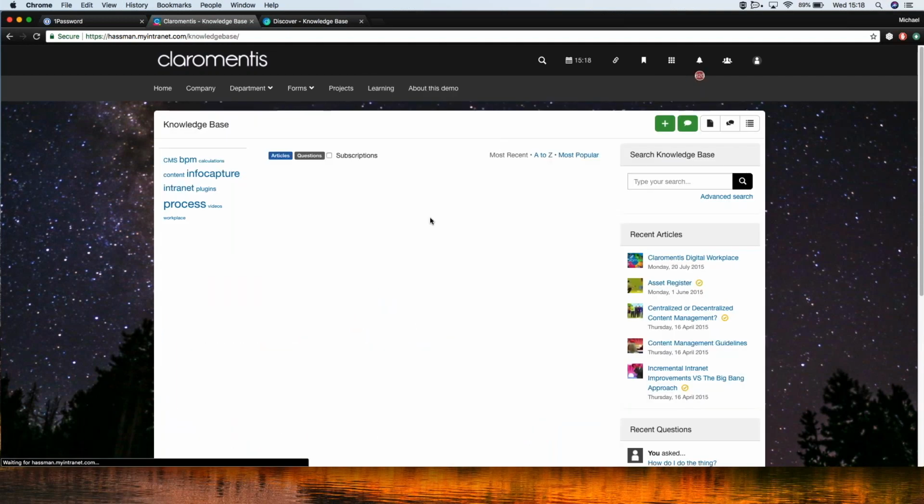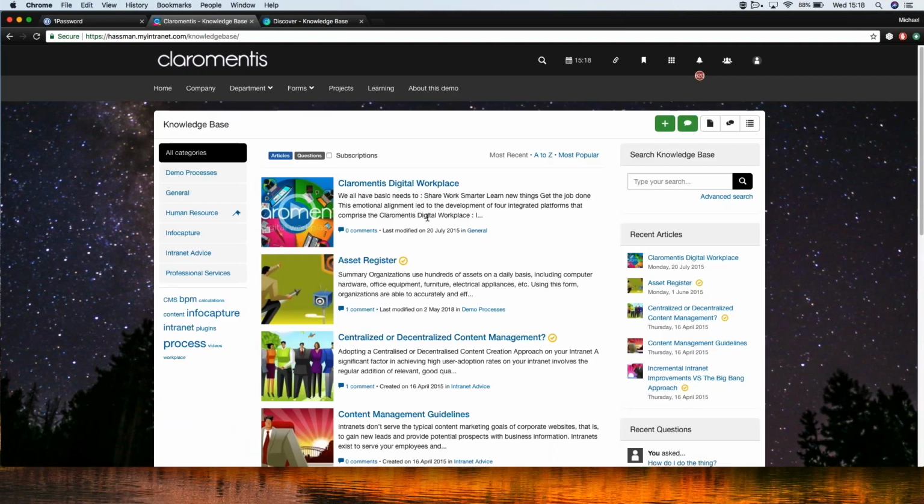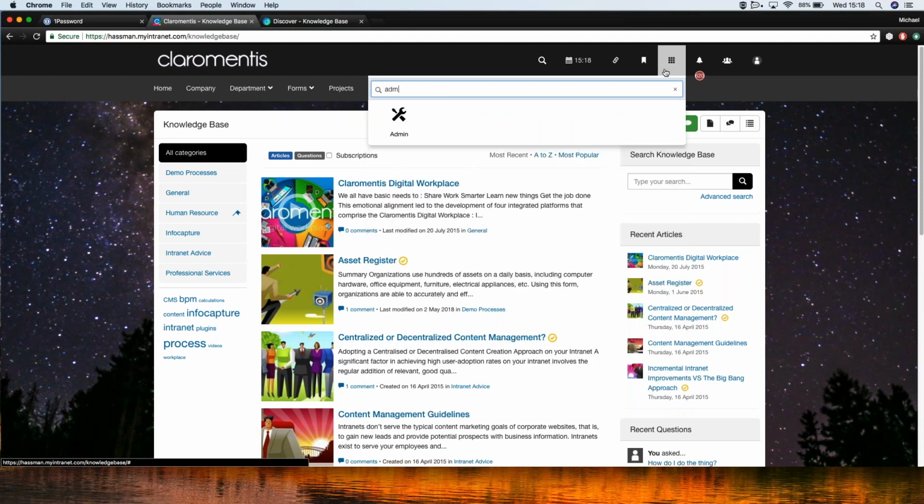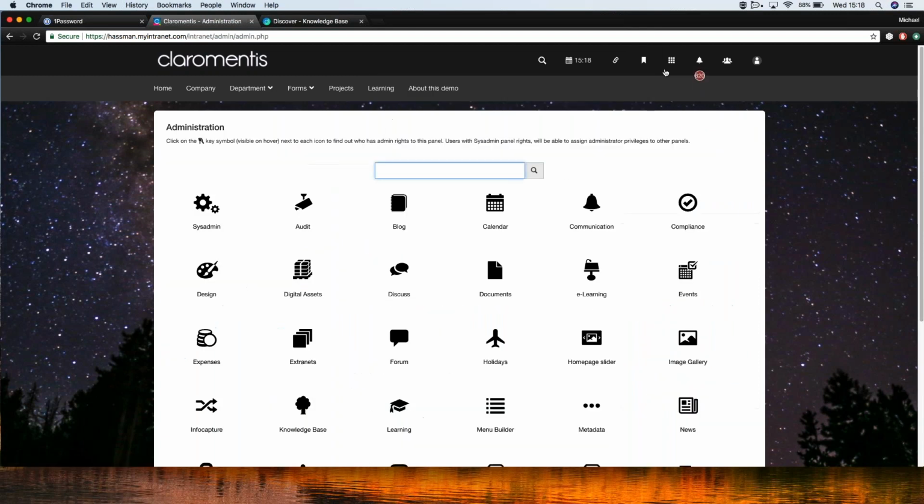Okay. And that is effectively knowledge base. We'll look at creating an article in a second to see how all the parts work and what we would potentially add, how that can effectively look. But we're just going to quickly now jump onto the admin side to see about these permissions, how we can configure them and how granular they can get.